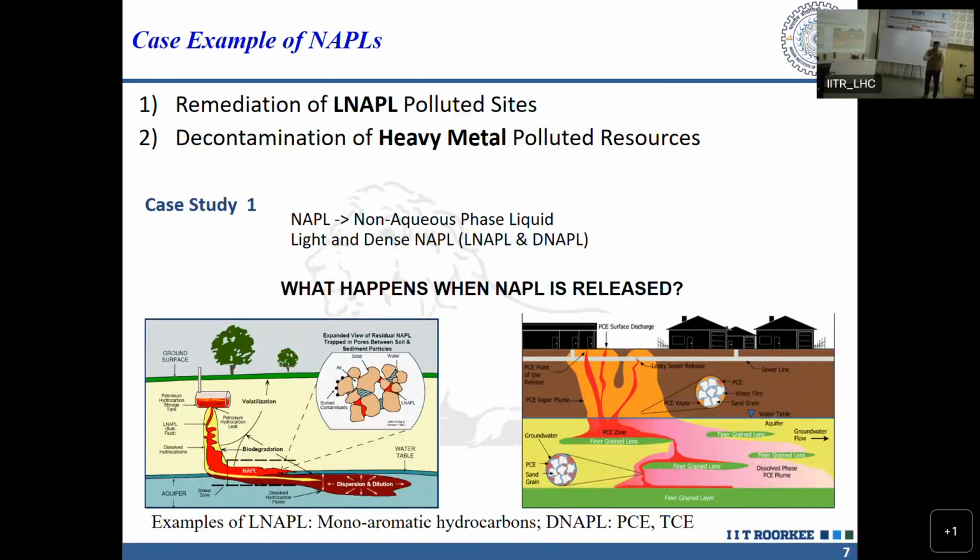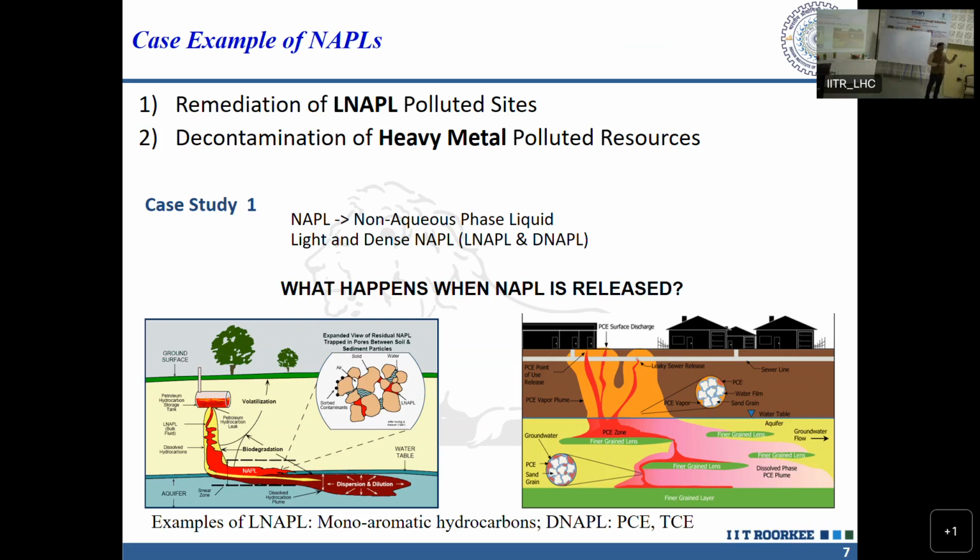Now to check these sites, bioaugmentation, biostimulation, and phytoremediation, I am providing one case example of an LNAPL polluted site. LNAPL here stands for light non-aqueous phase liquids. Non-aqueous phase means these are immiscible liquids, like all the hydrocarbons or the petrochemical industry products. Like when you go to a gasoline station, you will see petrol grades of different types of chains of hydrocarbons. If you put this hydrocarbon oil along with water, they are not going to mix freely. It is going to remain in a separate phase.